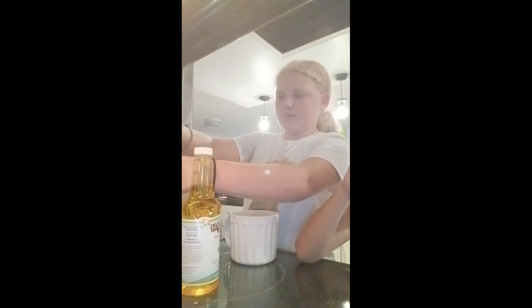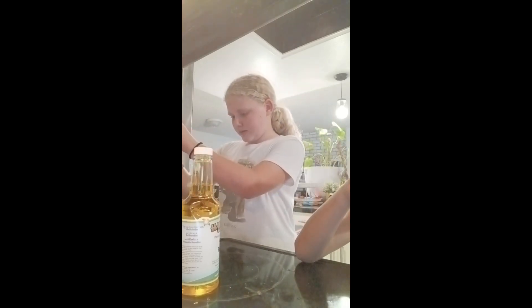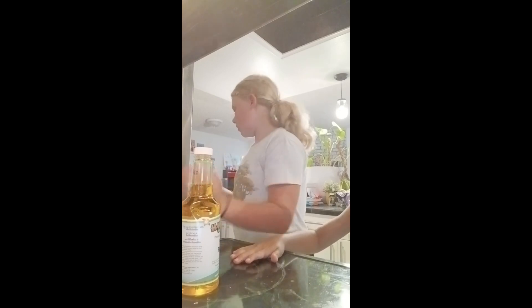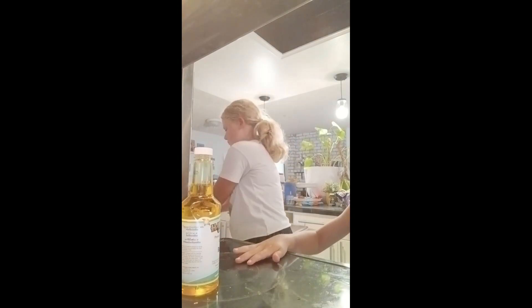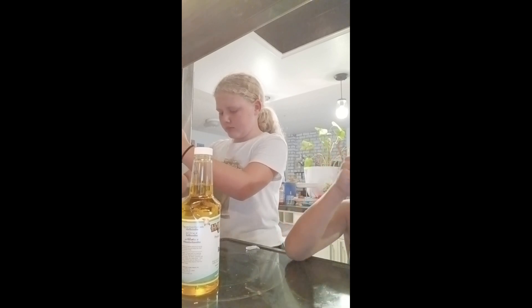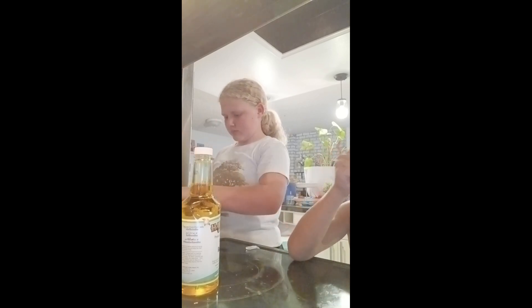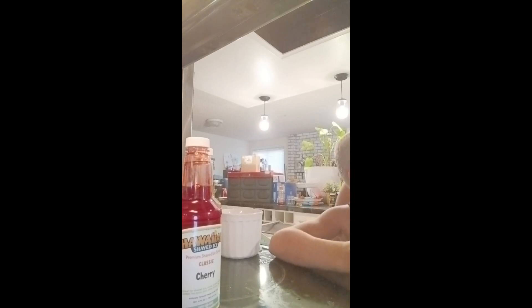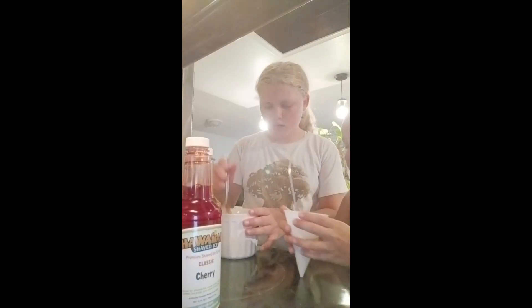Banana looks really good. It is really good. And then I'm going to put more ice in it, just because the ice melts when you put the syrup in, and then you get less. I think you're supposed to put in the flavoring before the snow — well, it's not snow, it's ice. Mine looks so good. Look at mine — it looks like a sunset.